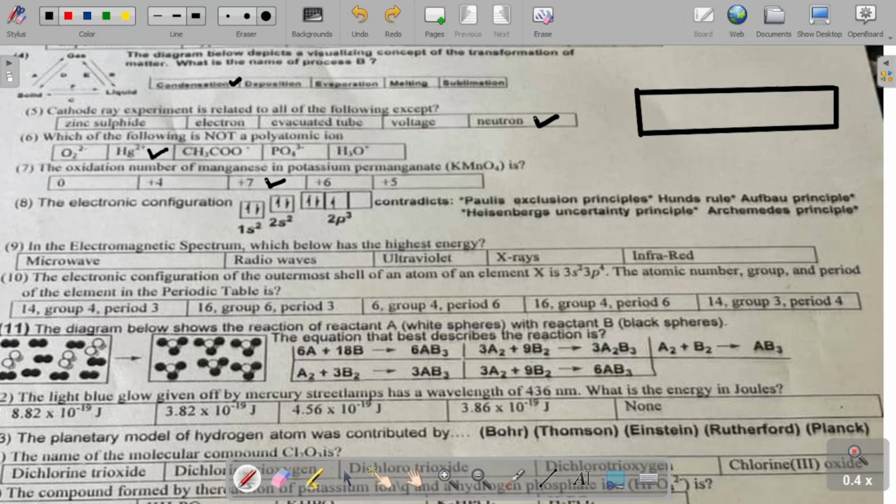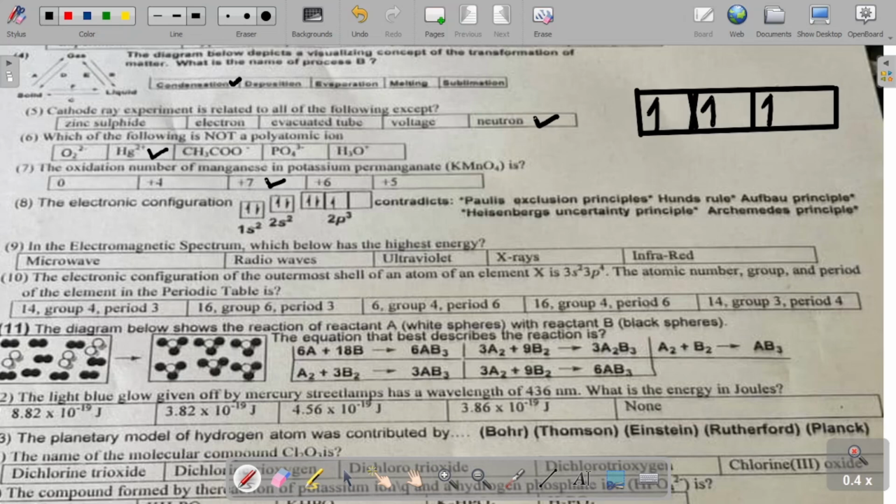According to Hund's rule, it states that electrons occupy each orbital singly first before electron pairing takes place. So before you even start pairing electrons, you have to occupy them singly. So I'm saying this: if I have 3 electrons to be inputted here, it must be 1, 2, 3. I must first of all fill them singly before I start taking a pair.